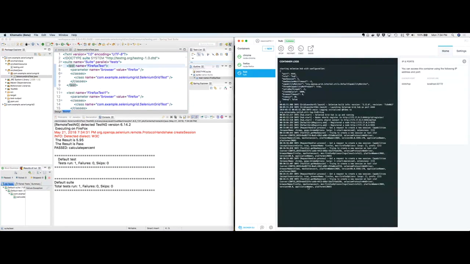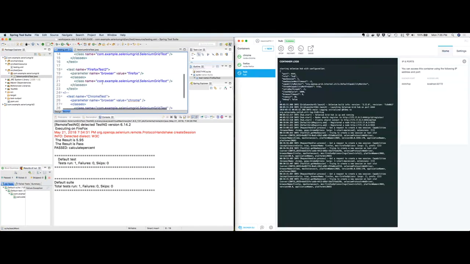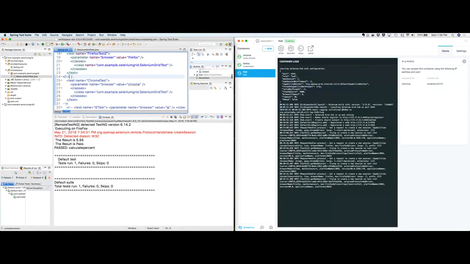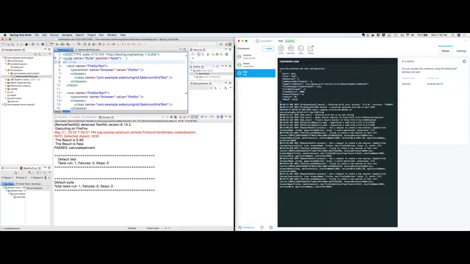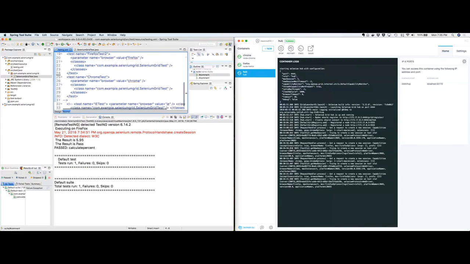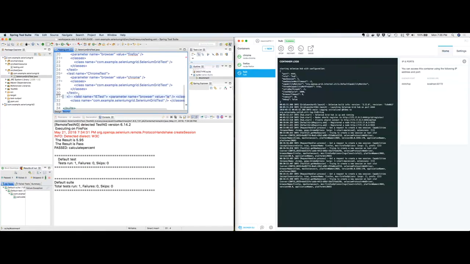Look at our hub. Ran him. Great. All right. And then what happens if we try to pass in a test that doesn't match a value? Oops.